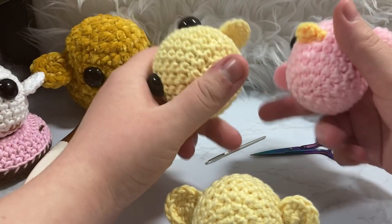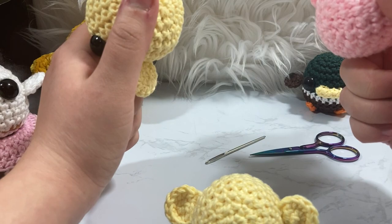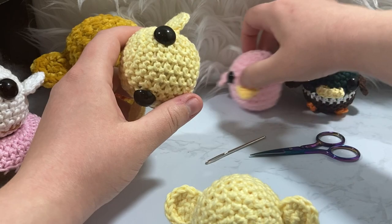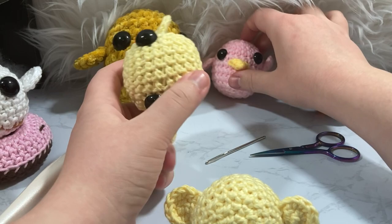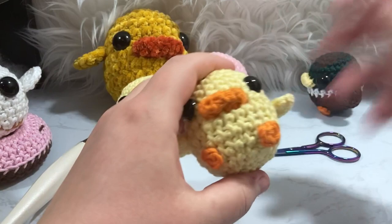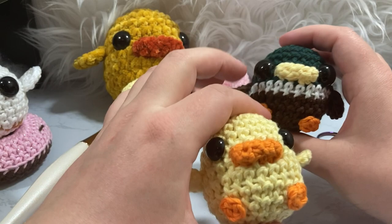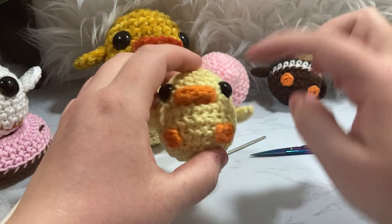I'm going to put a little screenshotable pattern down below, as well as a linked Ravelry pattern which you can download for free for the first week — I believe I'm going to have it listed for three dollars after that. So if you want to support the channel you can find the coupon within the first week, purchase it, or just screenshot whatever's on the video. I'm going to show how to do the cute little duck bill and the little foot, and also show a screenshotable guide on how I change the colors to make a little mallard version — it's the exact same pattern but with different colors.